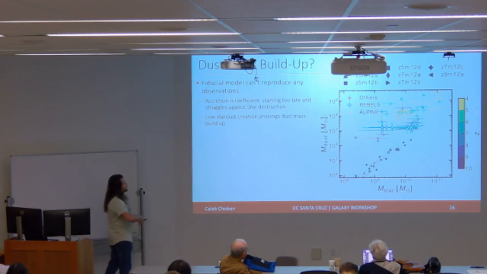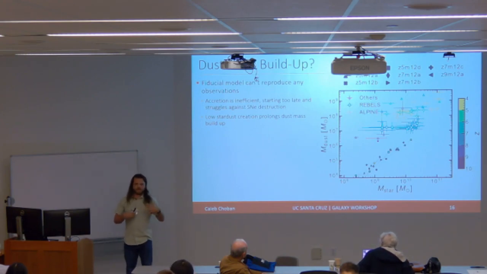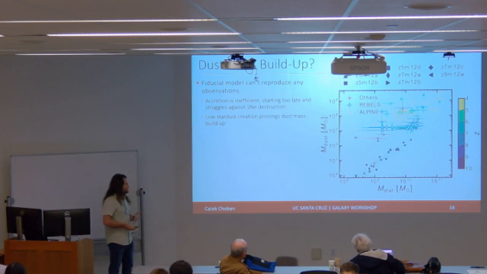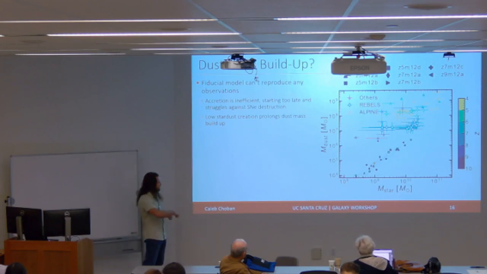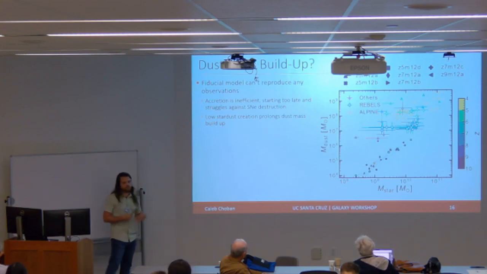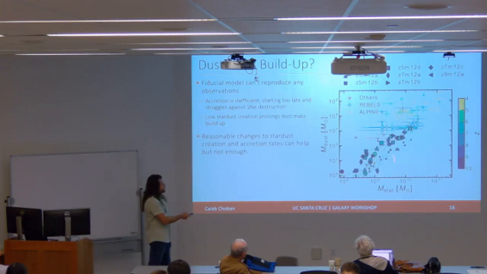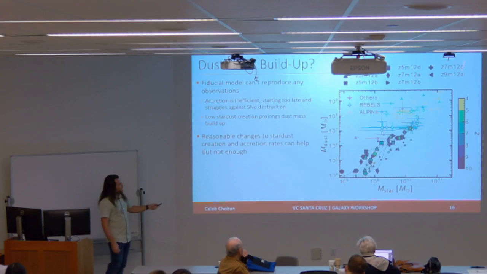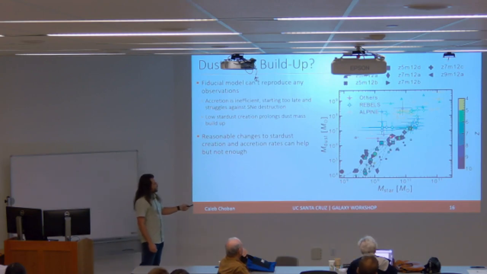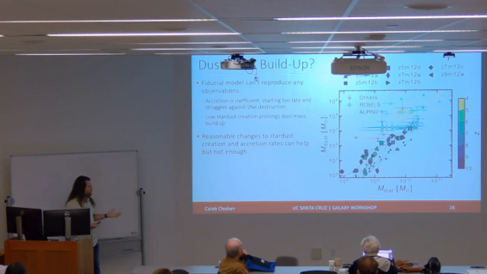But what we did is we ran this enhanced model, is what I'm calling it, where we enhance the accretion by about a factor of 4. That's within, I would say, uncertainty, because there may be some missing physics that we aren't accounting for, like subresolved gas pumping. And we also increase the supernovae creation efficiency well within the uncertainty from observations and theory. And we find that does help at boosting your dust mass by about an order of magnitude, about a dex. But it's still really not enough to match, especially these Alpine observations and these Rebels observations at the lower stellar mass end. So the question is, what's going on here?